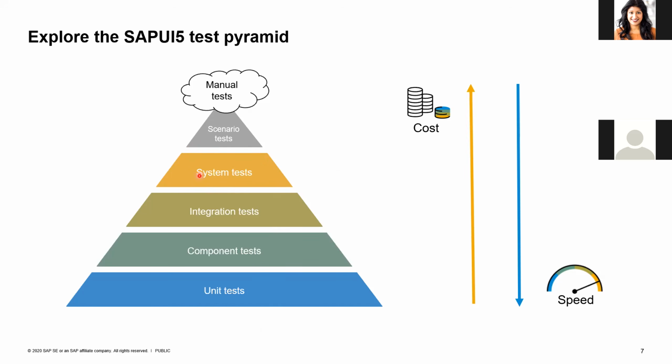In this workshop today, we will also cover the Ui5 testing framework, which is a Node.js module that allows you to test your application as a real user would. These are also called end-to-end tests, where we test the entire software from beginning to end to ensure that the application behaves as expected.